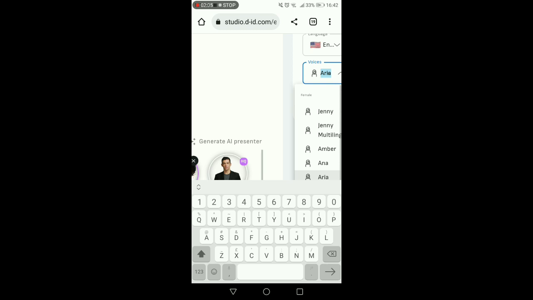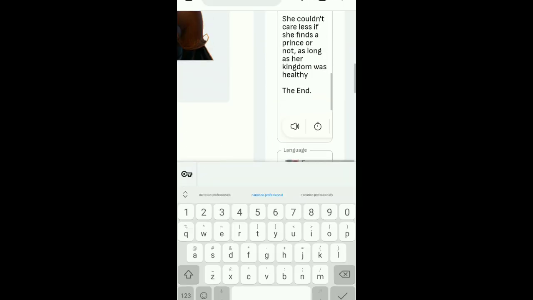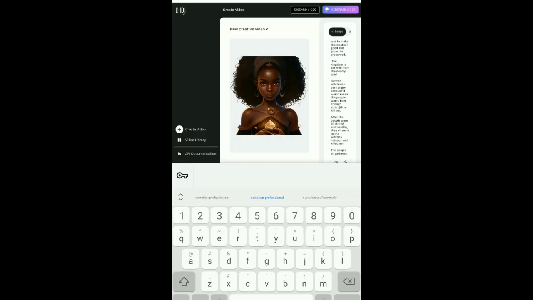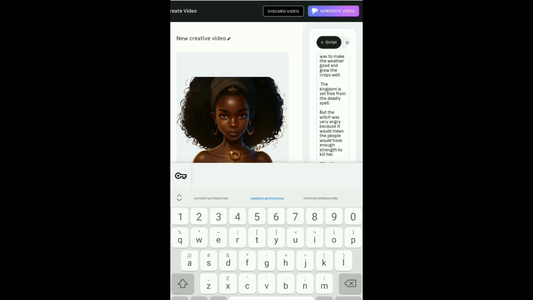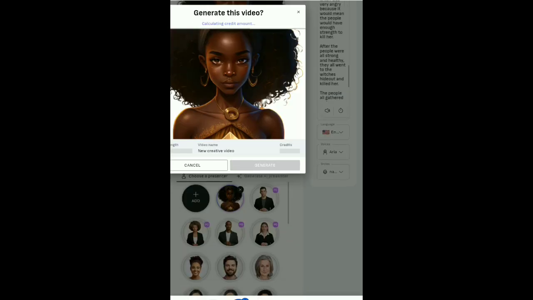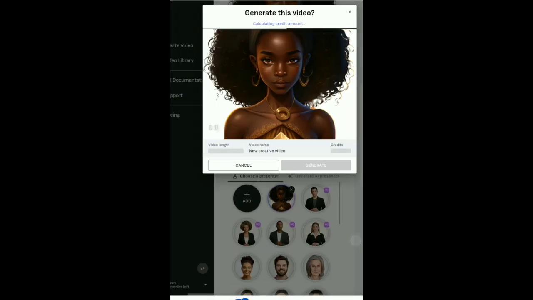Once that is done, next is to generate your video. To do that, simply scroll up and you're going to see generate video. You can click there, but first let's expand to see. Click on generate video at the top and you're going to see the video right here.